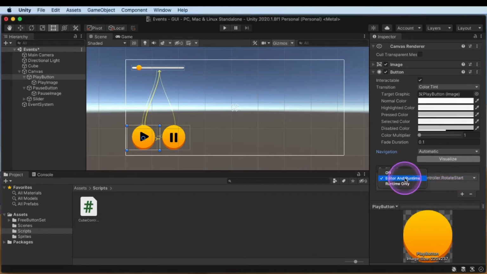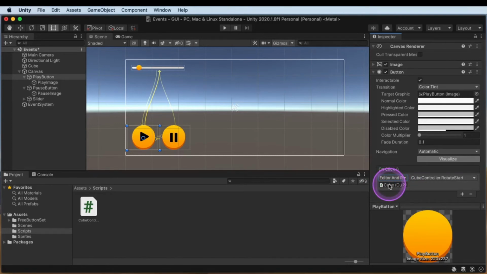We've got this little option here, either turning the handler off, saying it's runtime only, or what we usually want, which is to test the interface in the editor. So we'll have editor and runtime selected, which means when I play it in the editor, it's actually going to be clickable. We want to say a couple of things. First of all, we want to tell Unity what is going to handle this event.